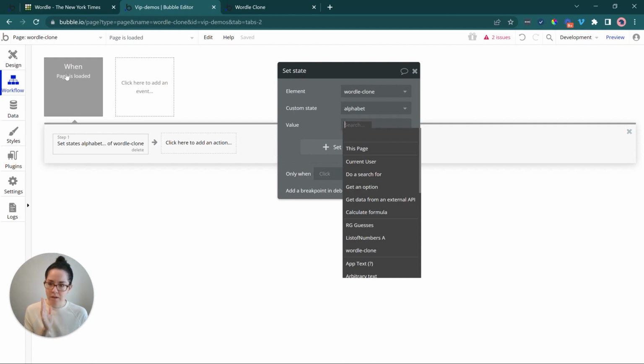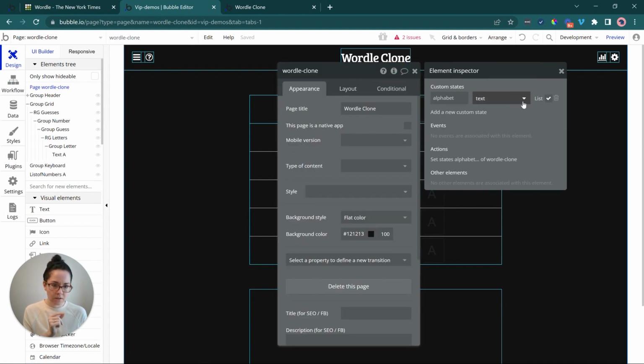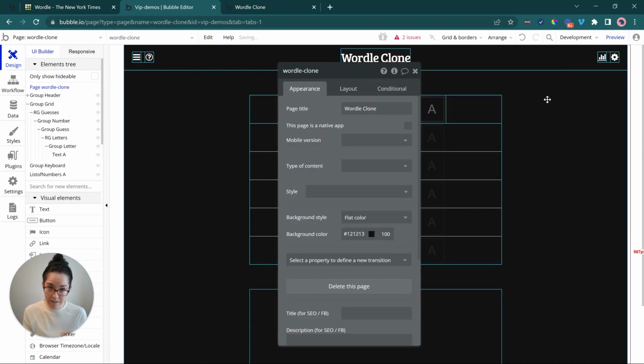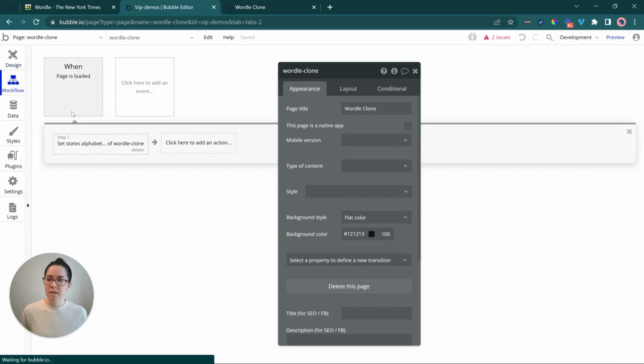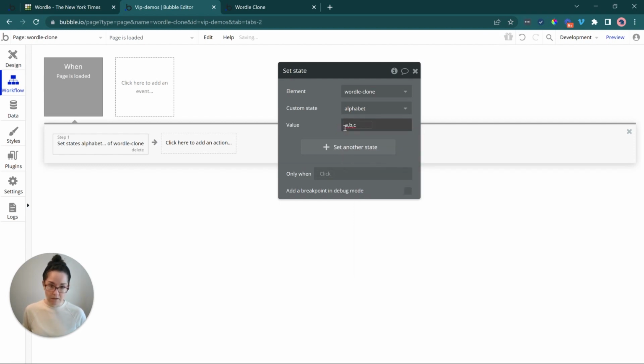Oh no, I have a better idea. Okay, I'm going to change this custom state to a single text, and then in my repeating group, I'll split it at the repeating group level. Yes, okay, because now with the single text, I can do A, comma, B, comma, C, right? I can create my whole alphabet there.